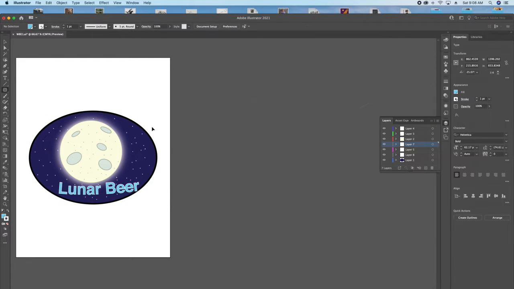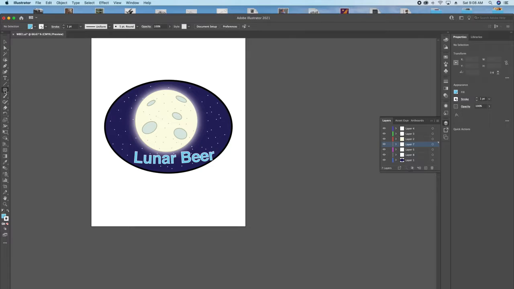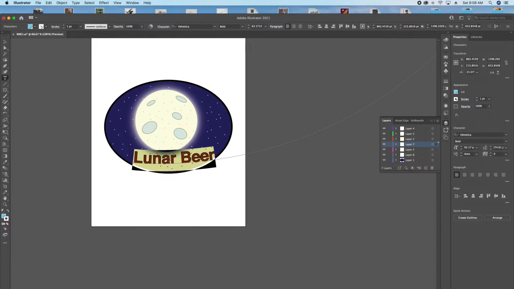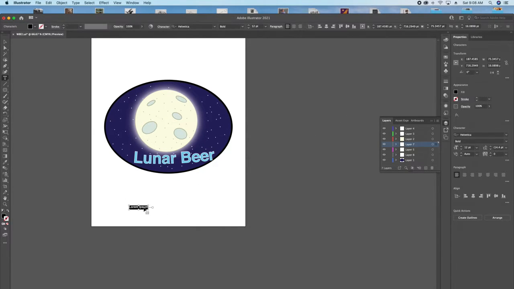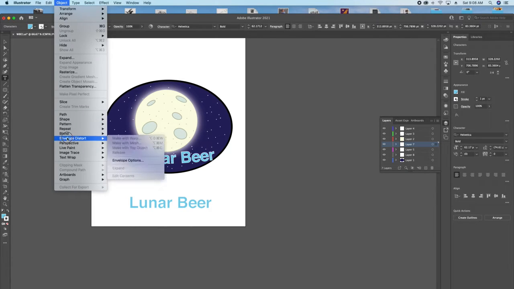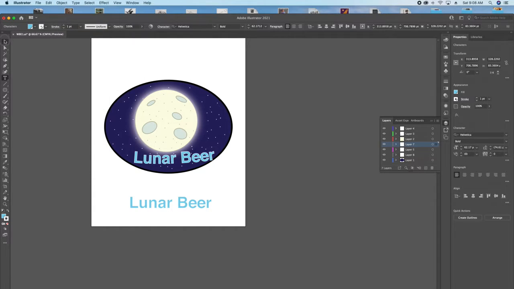The other thing I would say is that you might want to go and use the, let me just go in here with my type tool and grab Lunar Beer, copy that, paste it down here, and you might want to just go in and do this envelope distort, make with the warp, but I have to select it with my black arrow first.